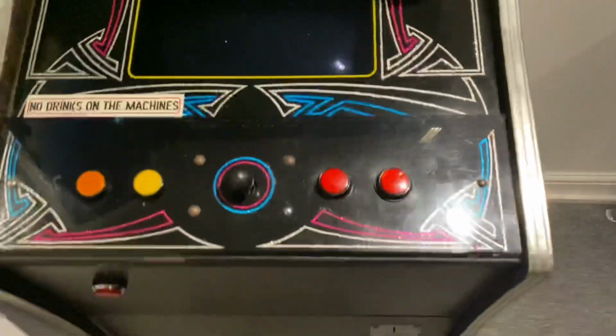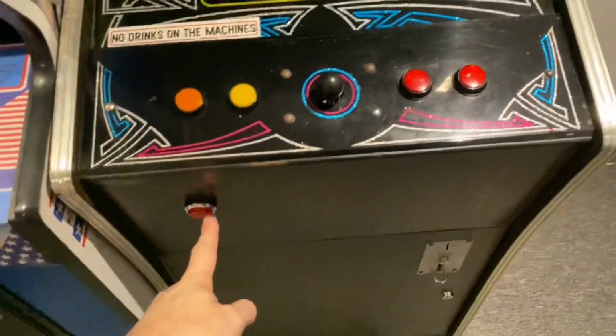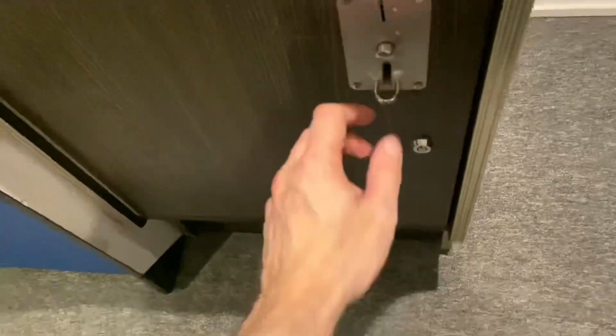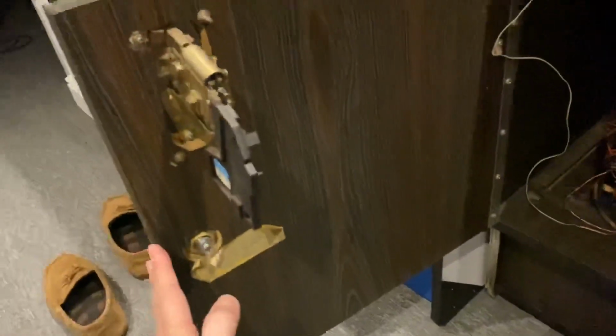Sparkly bezel and control panel. Got a credit button added, unfortunately, been drilled in, but whatever. No locks, we can pull this open and have a little look inside. As you can see, there's nothing connected there. So this is the board that's in it that Alex wants. I've got to cut that out, because as you can maybe see, there's no edge connector. It's been hard soldered in, unfortunately. So I'm just literally going to clip that off and get rid of it.